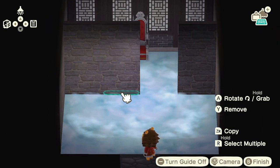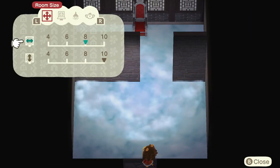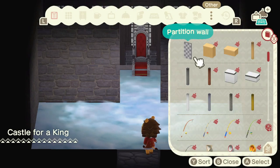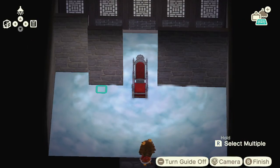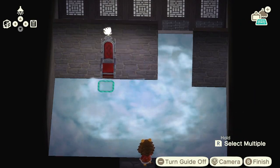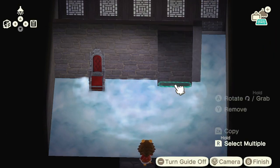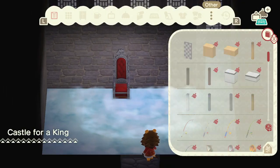So we used the partition walls to divide the room up so we can make two different rooms in a hallway. That is what my vision was. I didn't want to just make a throne room. I wanted to do something a little different and make two separate rooms.